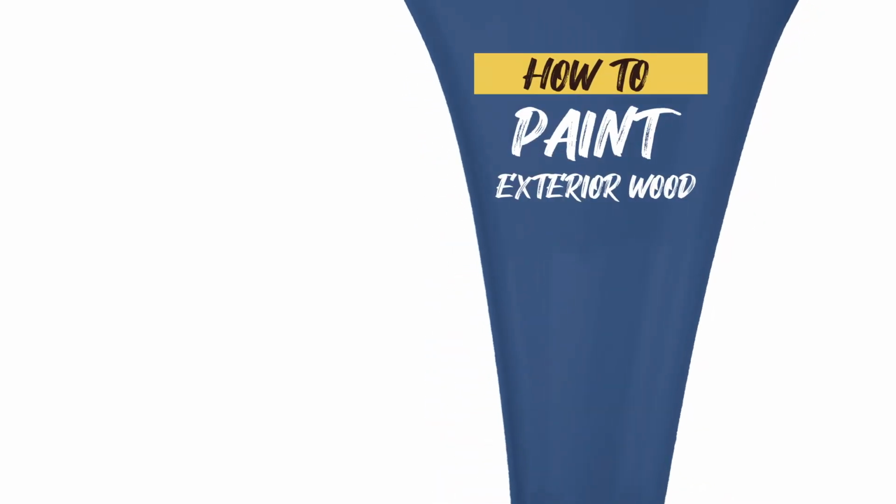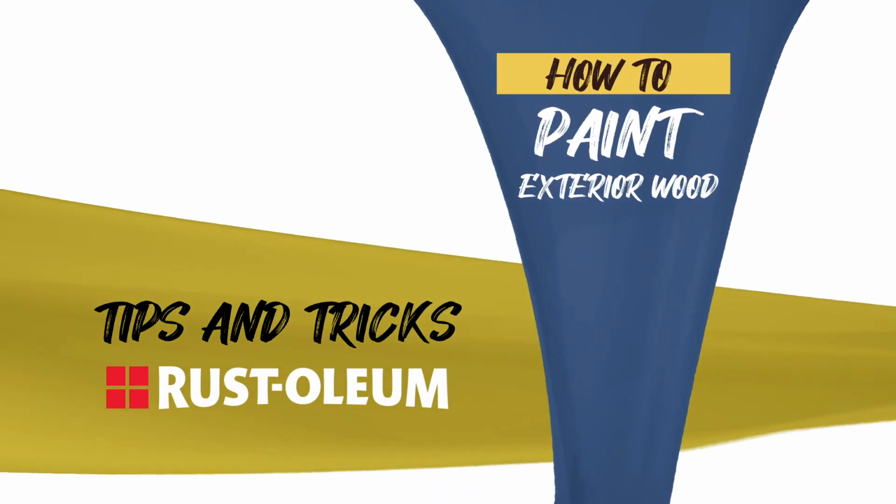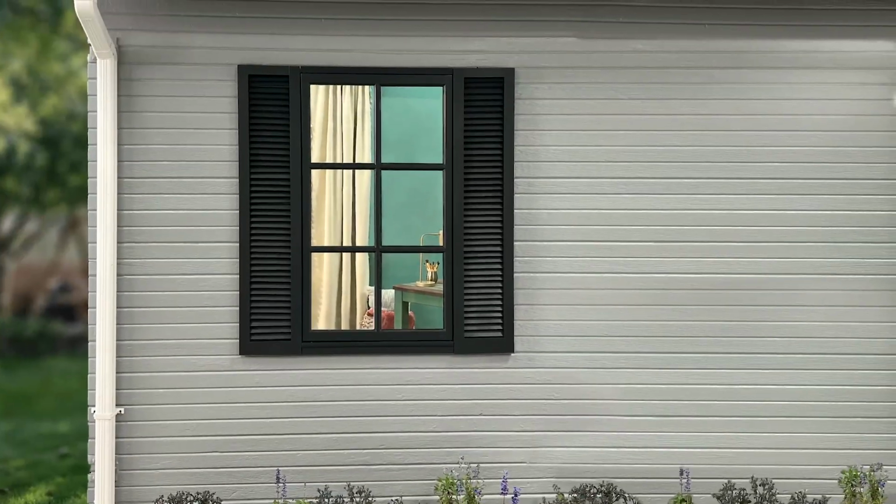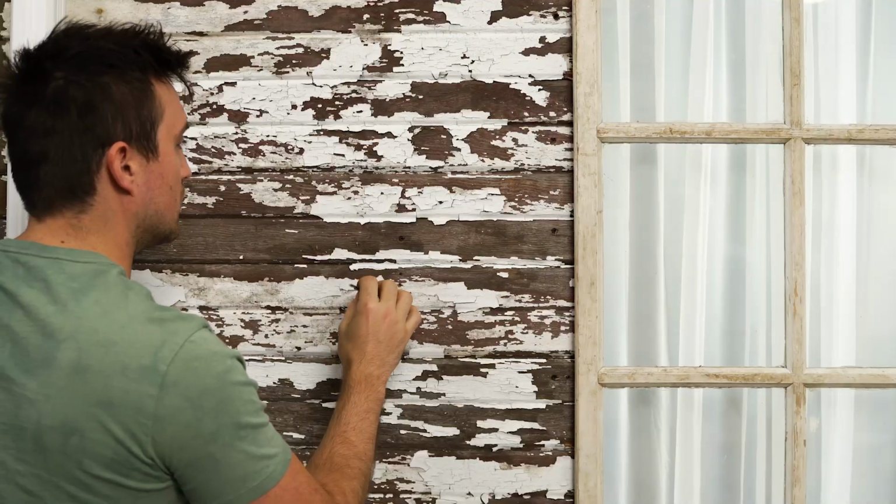How to paint exterior wood. Painting your home is a big job, but you can do it. We'll show you how with these tips.